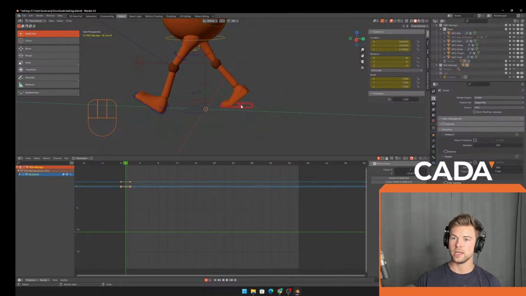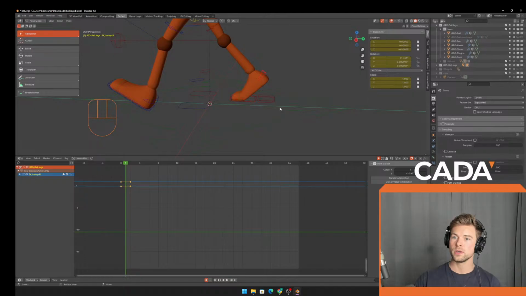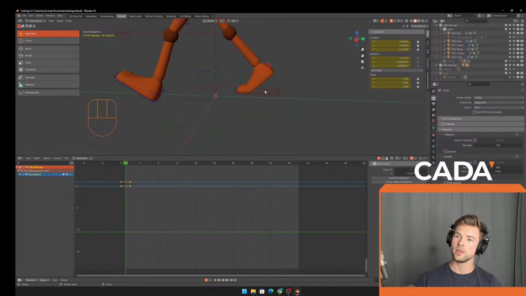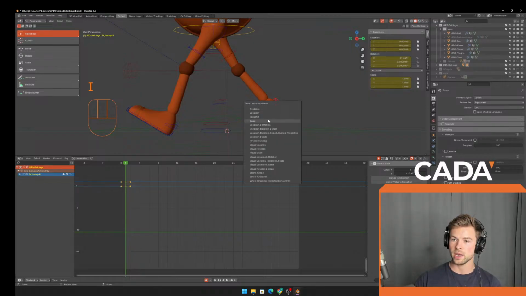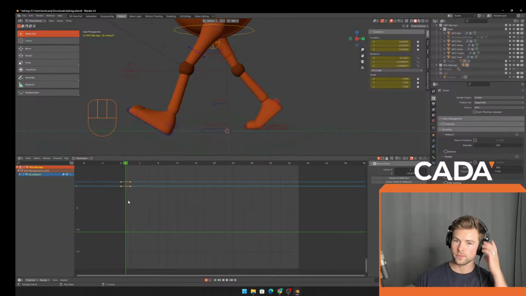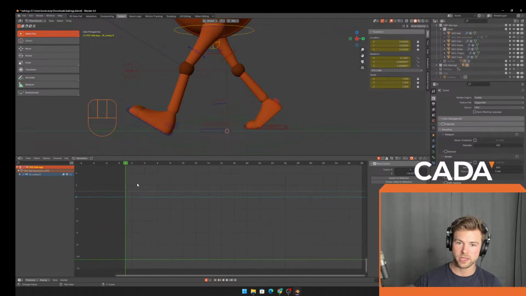Then I took the behind foot, moved it backwards, moved up the heel, and then I could actually move it further back. So I have a slight bend in my knees. And if you haven't put auto keying on, make sure that you click on each, and you click I, and you click apply location and rotation. And make sure you have a keyframe here in the timeline. It's looking like this. All right.